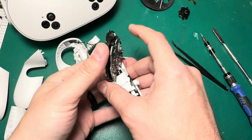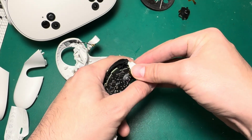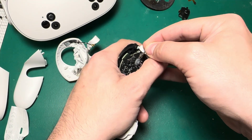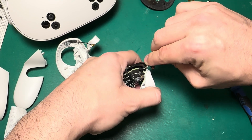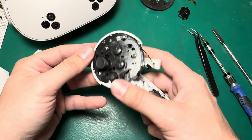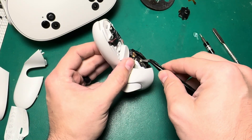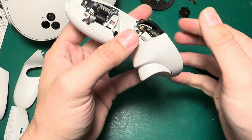Now I can go ahead and put it back together. I'll take the battery out because I don't want power running to the board while I'm doing this. We'll line this trigger back up — this might be the trickiest part. I've done it so many times I kind of lose perspective on what's tricky, but to me this always feels like a fine balance — making sure everything's aligned and that the spring is in place doing its job. Next is this front cover here — that should just clip on. I'll go ahead and put the Bluetooth antenna back in its spot.